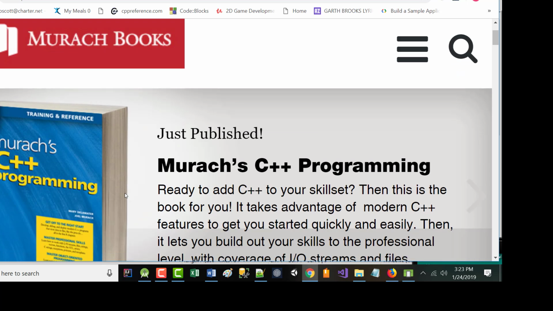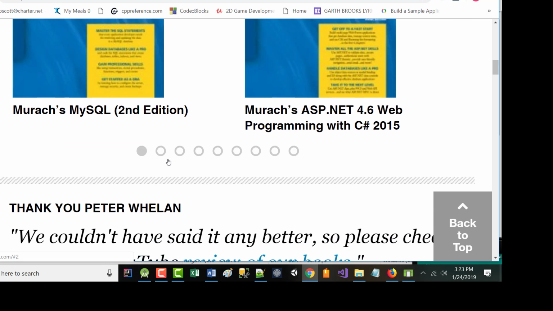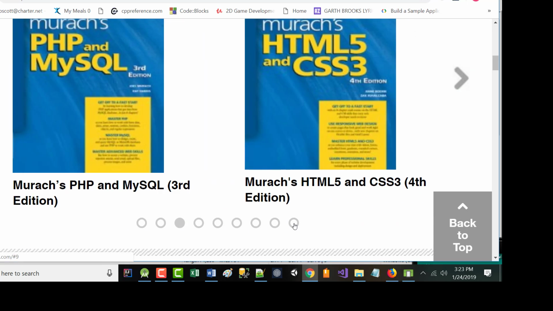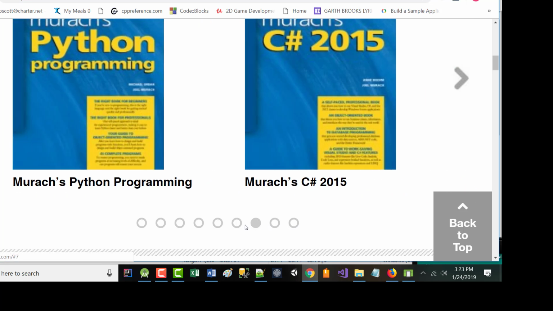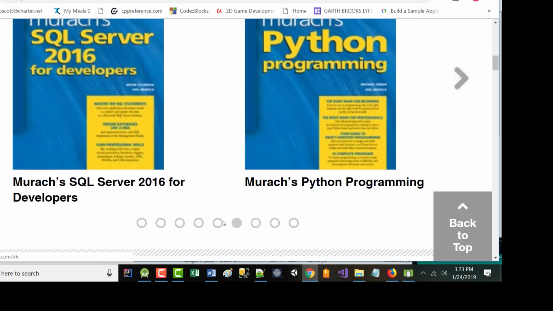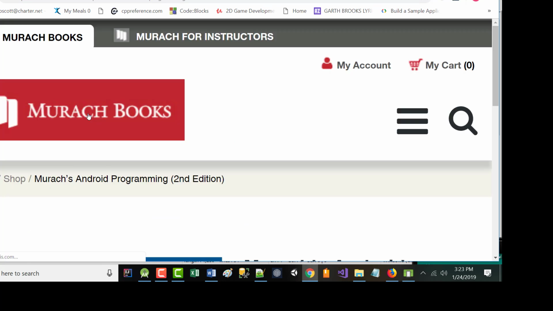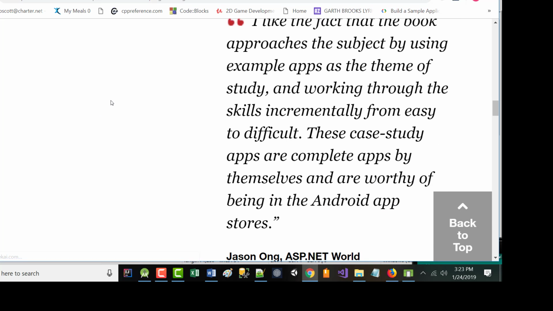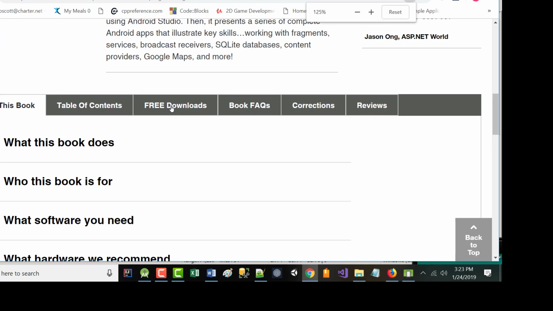So I can come out here. You have to find the right one. So let's see. MySQL. You keep clicking in here, and eventually you'll find it. Probably knowing my luck, it'll be at the end. Nope. Nope. Nope. No. Right in the middle. See that? So you find the Android one, you click on that, you go down to the bottom, it's way too big, and you'll find free downloads.